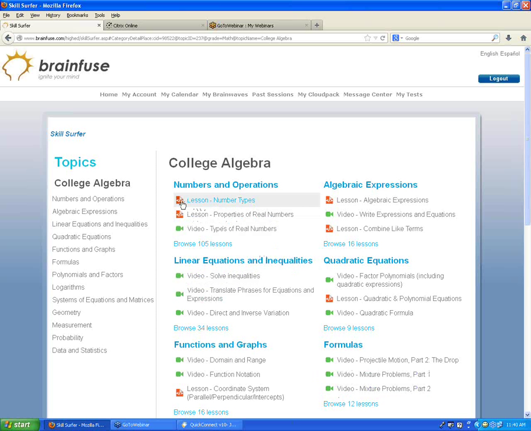You'll see the little orangish, reddish icon is just a text lesson that we have created, sort of like one you'd find in a textbook. But then we also have a lot of these green video icons. Those are videos that we've created. They'll go over the basics of the topic and then some sample and practice questions as well. There's audio in the videos. They've been narrated, so they're very useful for someone especially who doesn't learn very well just from looking at a textbook. They can use one of these video lessons. So students can come here, look through and find the topic that they're working on, and then look through the lessons and videos that we have on that topic.